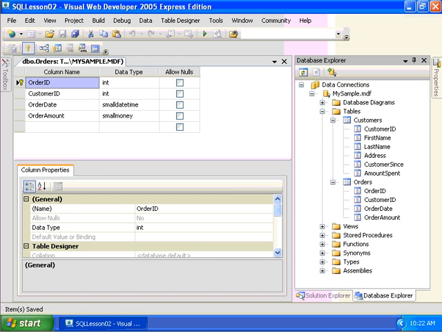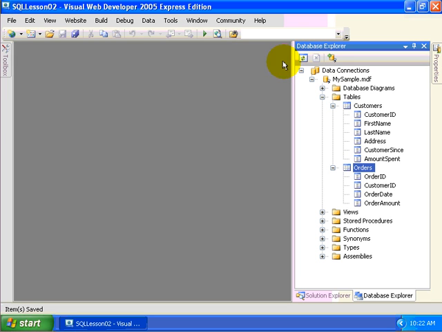Okay, so you might be wondering to yourself, what do we really accomplish by doing this? I mean, we went to all this work, but what were the ramifications? Well, there's really two important ramifications of creating this relationship between these two tables. And let's talk about them both in terms of the data.